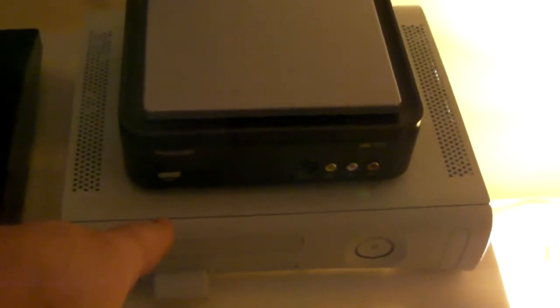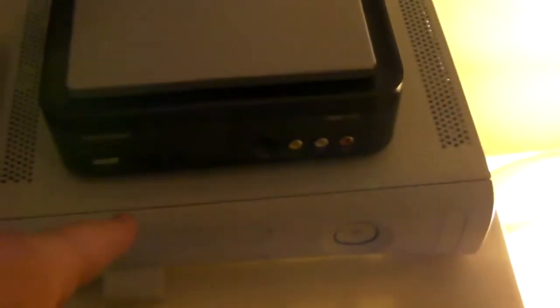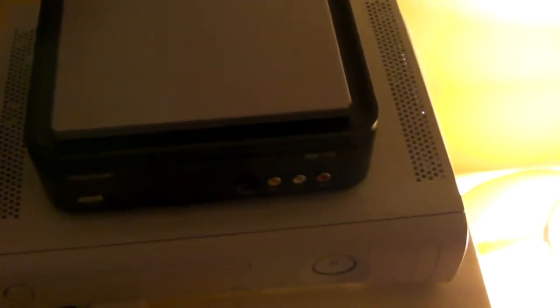I want to proclaim something real quick, as you can see here. You notice something? This is a PlayStation 3. This is an Xbox 360. PS3, Xbox 360. One more time, just to make it sink in. PlayStation 3, Xbox. They're right next to each other, and they're not fighting.